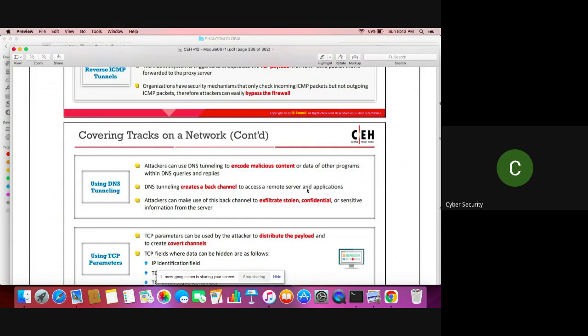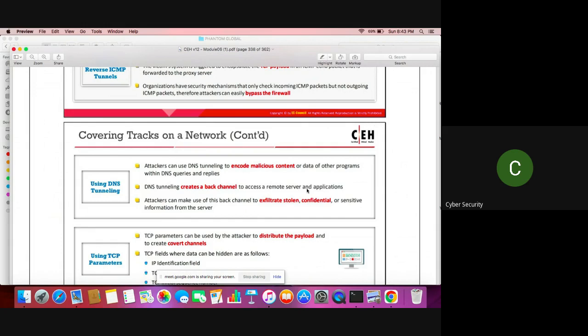Because of that, what converts domain name into IP address is what is called DNS, which is domain name service. But this service is not to be blocked, especially when you're talking about a web server. So attackers can use it to encode malicious content or data because it's usually open, because it's a normal service that is needed.